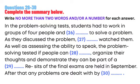Did you feel comfortable being in a group of 4 and having 4 examiners watching you as you discussed the problem? We did practice it several times before. You learn to forget that someone is watching you. But some people are better at speaking in group situations like that, and they get the best marks. The test doesn't just assess whether people can talk a lot. It's about showing you can listen, organise your thoughts, and then show you can be part of a team, allowing other people to speak. Well, we'll have to see how it goes.